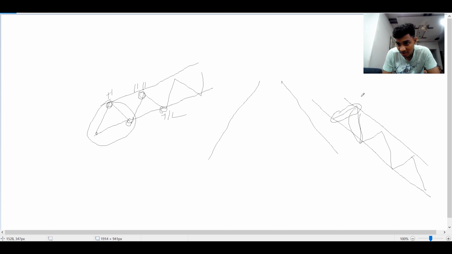This is the high of the wave, and the bottom one is the low of the wave. Similarly, the high of the second wave is this, and the low of the second wave is this. Since the high of the second wave is lower than the previous high of the first wave, we call this a lower high. And since the low of the next wave is lower than the previous low, we call this a lower low. So technically, if we want to call a script in a downtrend, we have to spot a lower high and a lower low formation.